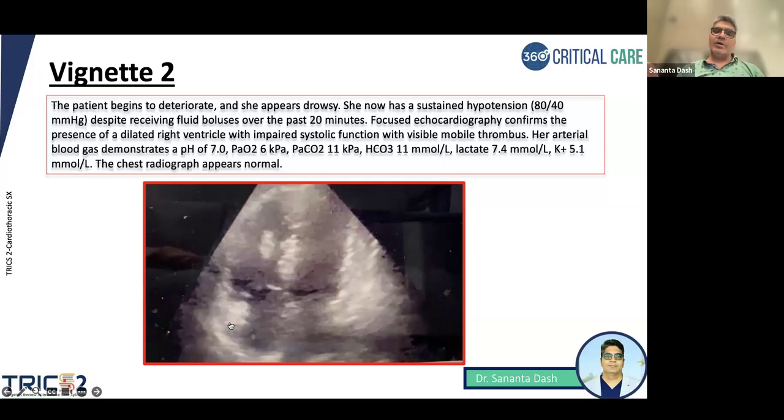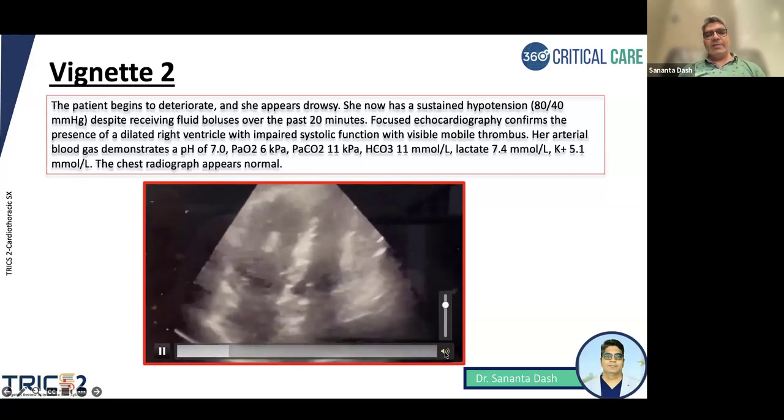They may ask you about the numbers, or they may show you the numbers and ask you to interpret the image. So don't think that only RA and RV dilatation will be on the echo. They may show you the Doppler finding and ask you to interpret it, because it is a common expectation that an ICU specialist knows about it, right? So I recommend you look at the echocardiographic findings of right heart dysfunction or pulmonary embolism before your exam, or make sure that you are acquainted with them.